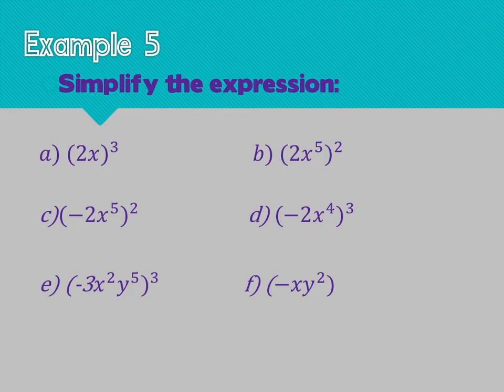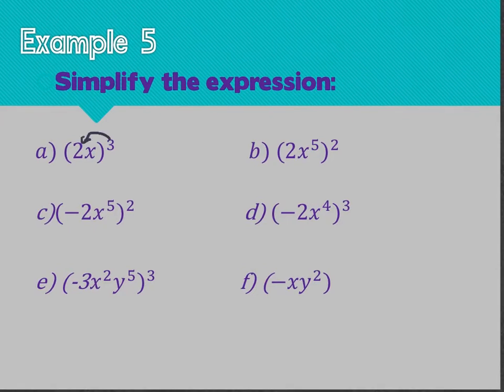All right, let's work through these examples. So A says 2x to the 3rd. Remember that this is a product being raised to an exponent, which means that exponent's going to go to both parts of my product, which becomes 2 to the 3rd, x to the 3rd. You can also look at that as 2x times 2x times 2x. Multiply out your coefficients, multiply out your exponents. How you do that is completely up to you. Okay, they are both the same thing. 2 times 2 times 2 is 8. So this is 8x to the 3rd.